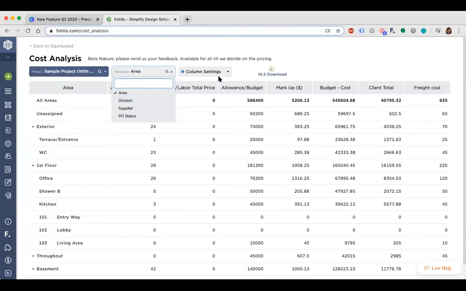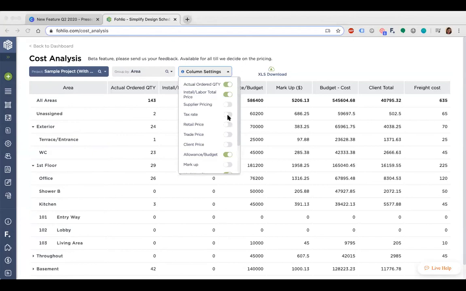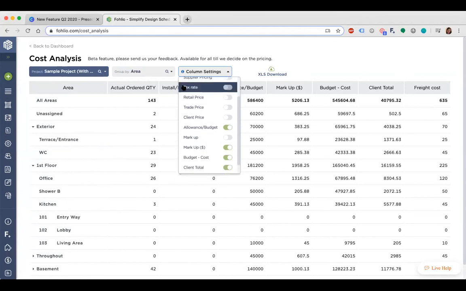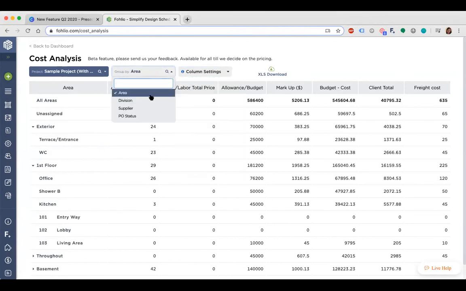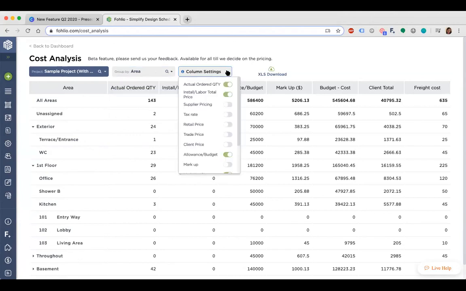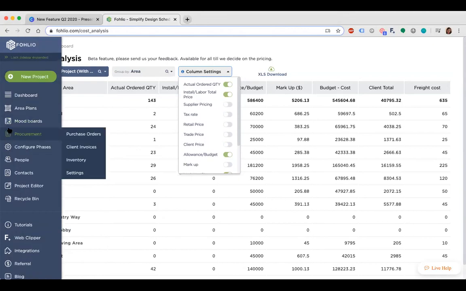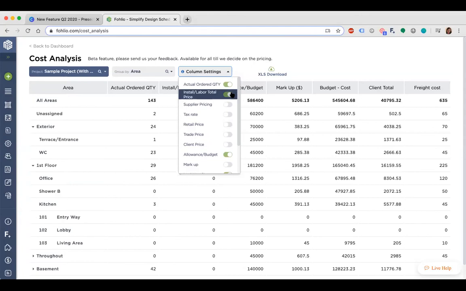But we are actually working on an improvement for that. What we are going to do is make information for both the dashboard as well as the actual payment information from your procurement workflow available in all those group by functions. We're already aware that there's such a need and we have been working on it. It's one of the things that we're going to roll out relatively soon, so that you can see both your internal calculation as well as the actual paid amounts, invoice amount and PO amount in this cost analysis.